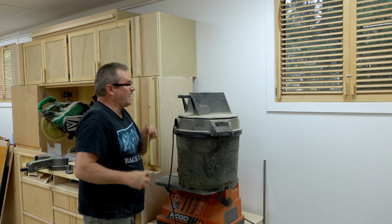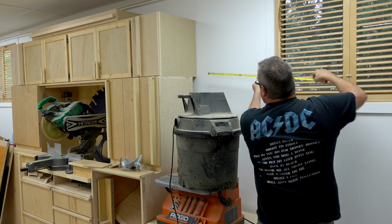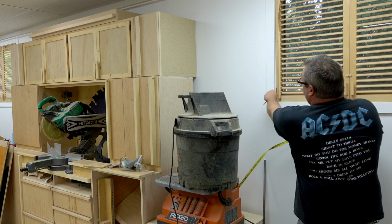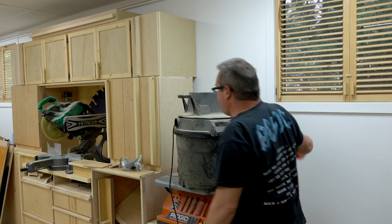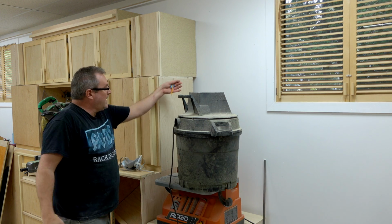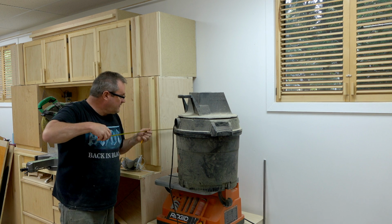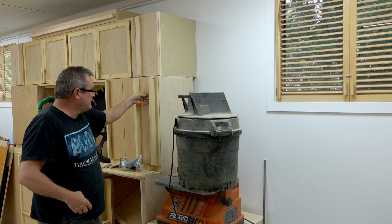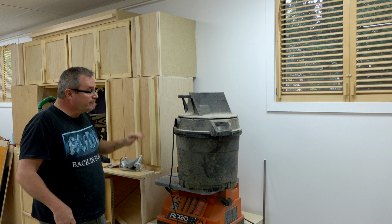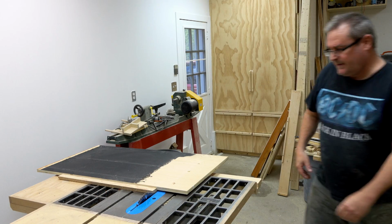So how much space have I got here? Because I can't go over on the window frame here, I've got 25 and a half. And then I can't let it stick out past my station here. And this is 21 to the face of the drawer fronts here. So I'm going to try to come up with something simple that works with those dimensions.